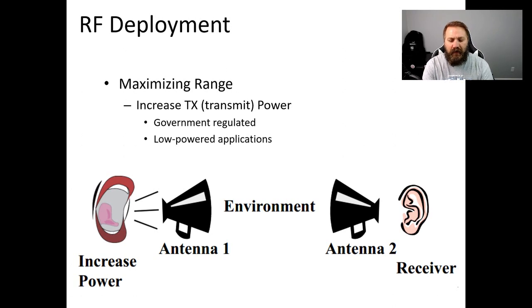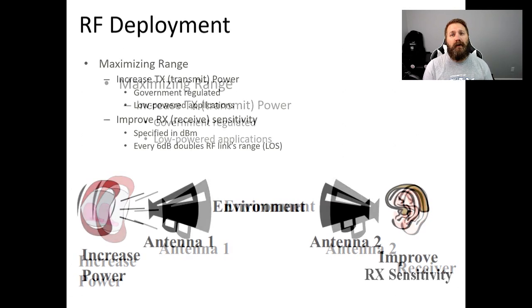So a couple different things. If we want to have the best possible connection between these devices, here are some of the tasks we have to go through. First of all, we increase our TX or transmit power. So we want to maximize the range that our access point will allow. You can see the little mouth there yelling. Obviously, every country has its own government regulations on how loud you can talk. And you might have more low-powered applications, like Wi-Fi deployments and things like that. So we have to be mindful of how much power we can put into our radio legally.